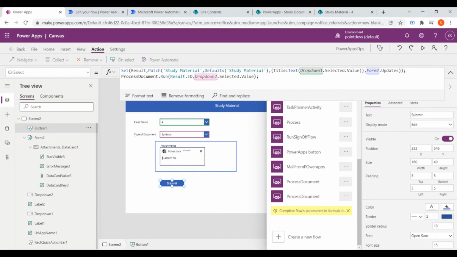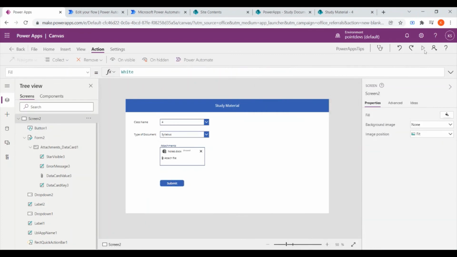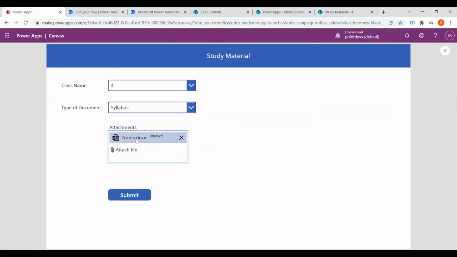Now what is going to happen, let's do it actually. I already have this notes dot docx. Let's select class name as 5 and select document type as notes and click on submit.